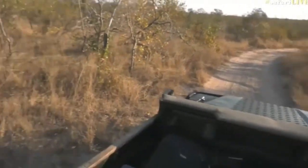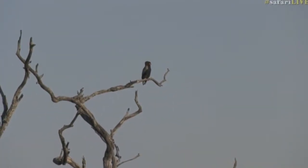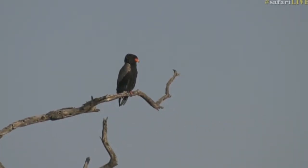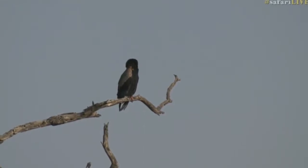There's a beautiful Bateleur eagle sitting in its dead tree, so here we go. And once again, just much like the African hawk eagle, getting a bit of sunshine, waiting for thermals to start. They know that with the sun coming up and a bright day, thermals will soon be rising and they can then spend their time using the thermals to fly and find food.